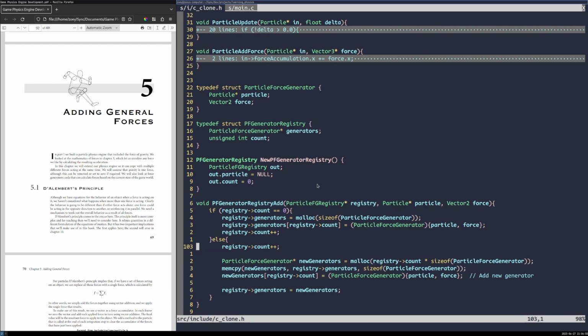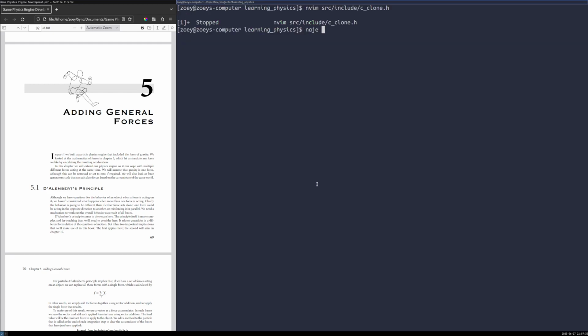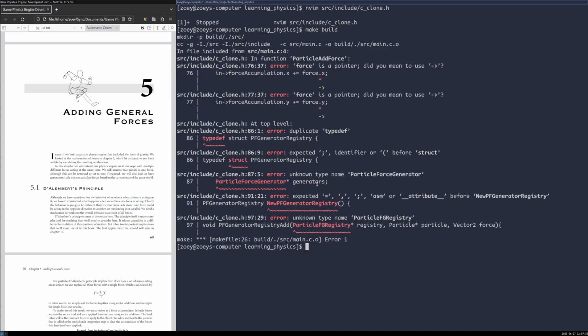So if we're starting on 1, then it's going to hop up to 2, and then it's going to create a brand new pointer. It's going to malloc the count. So currently, if we were at 1, now we're at 2, it's going to malloc space for 2 particle force generators. And then I'm going to copy the contents of the old generators into the new generators. And then I am going to set the topmost count, so again, this would be position 2, to whatever new one we just added up here. And then set generators to the new generators pointer. So that should work, but we got some compiler errors that we got to take care of.